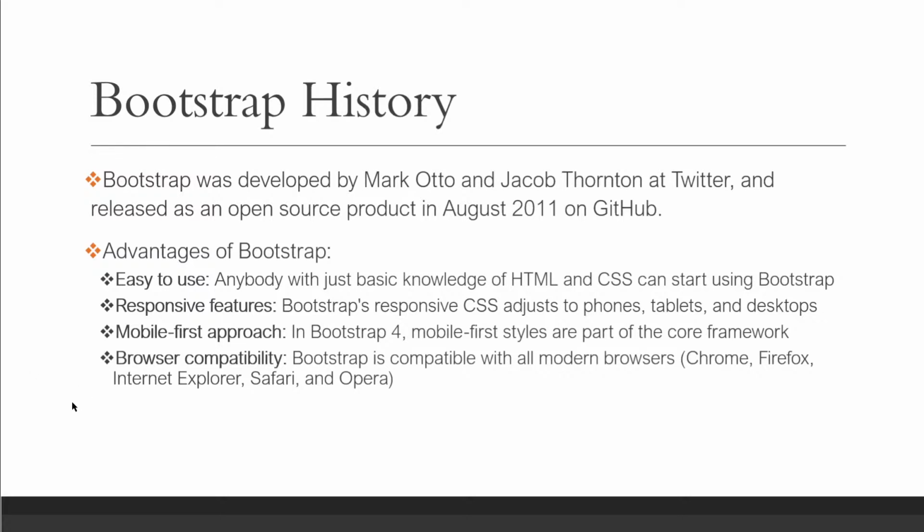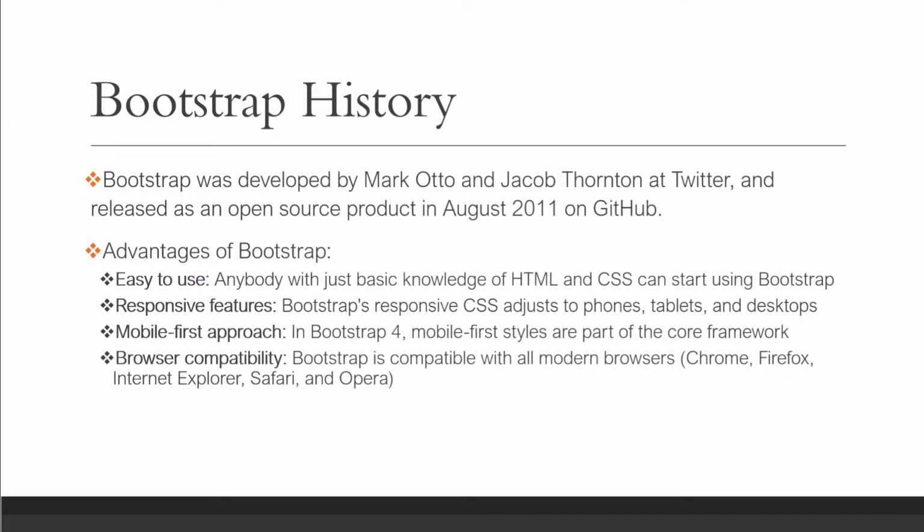It's easy to use. It's responsive. It has a mobile first approach, which it's had since Bootstrap 4. We're now in Bootstrap 5. Not much has changed between Bootstrap 4 and Bootstrap 5. Most of the key things are exactly the same. One of the big things that changed is that they moved from jQuery JavaScript plugins to just plain old JavaScript plugins. But it's compatible with all modern browsers, regardless of the browser that you use, Chrome, Firefox, Internet Explorer, Safari, Opera, whatever you use. It is compatible.